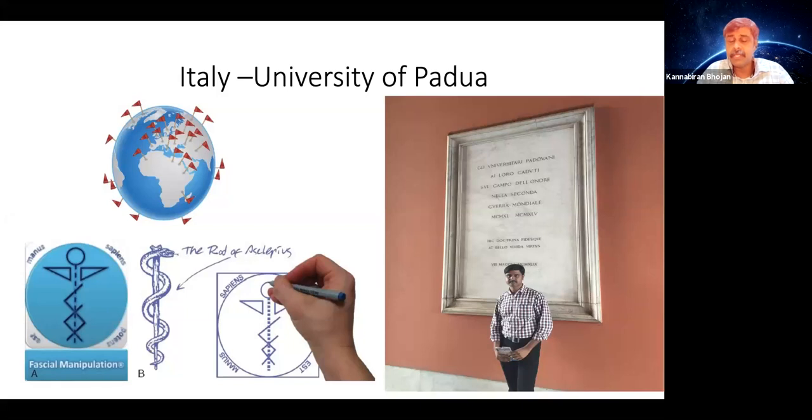And he took all the members who attended the course to see the anatomy theater, the world's first anatomy theater, and the places where Galileo lectured and the places where William Harvey graduated. And I would say that's also a blessing. And you can see on the left side of the slide a Manus Sapiens Potens, which means a knowledgeable hand is powerful. That is what it means. That's what the fascial manipulation association he formed. And you can see it is spread worldwide like this. And I would say, the time when I took the levels, it was not even introduced in the United States.